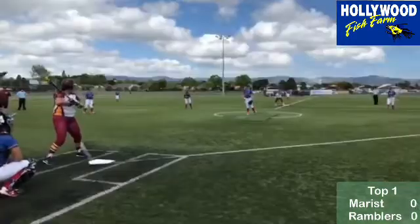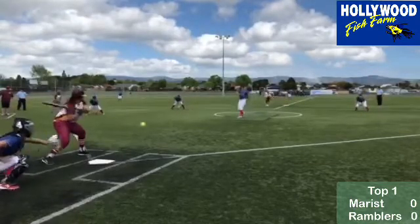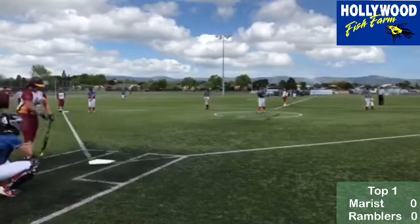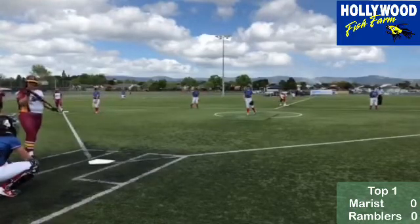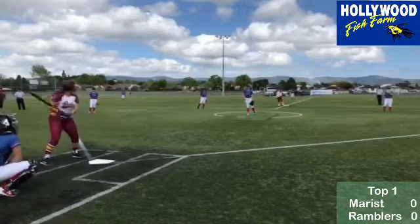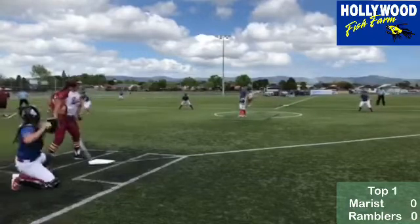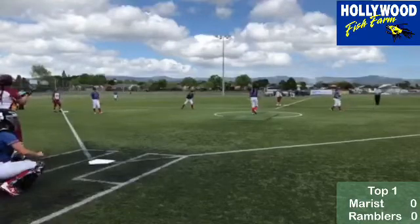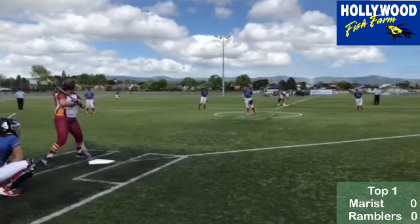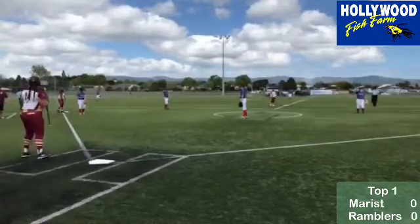Michelle has a 1-0 count after that last pitch where she squared the bunt was low. Ooh, and that's a strike. Looks like Taku-Bedwell didn't quite like the call, but a strike's a strike, and that's going to take the count to 1-1 with one down. Marist playing in. The infield is inside the line, so they're looking to stop this run from getting home. That pitch will go high, takes the count to 2-1. And Michelle fires that one up into the net, moves the count to 2-2.